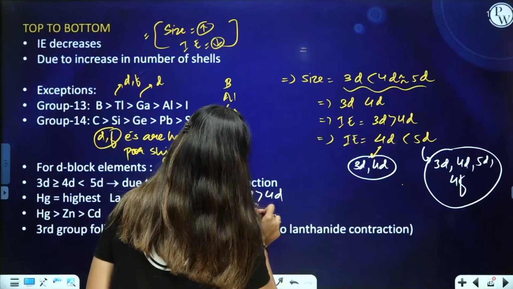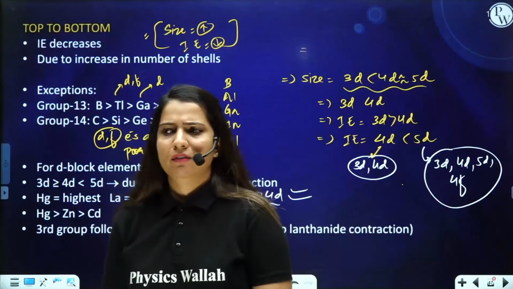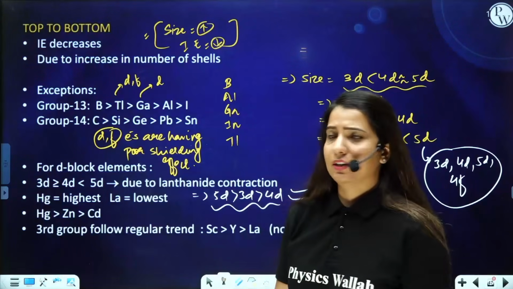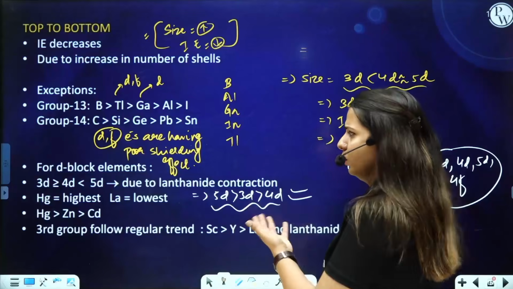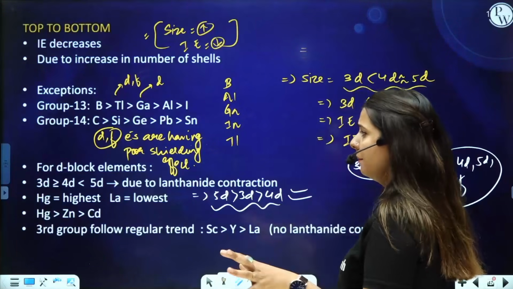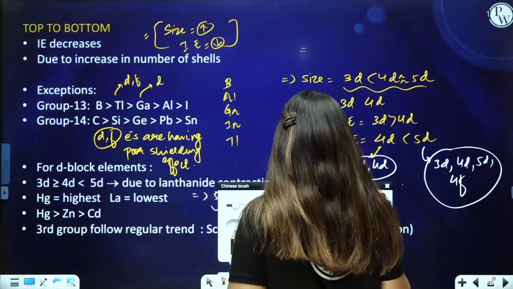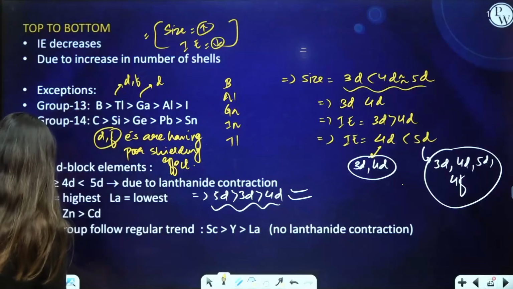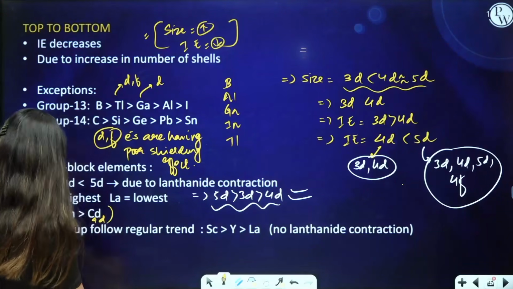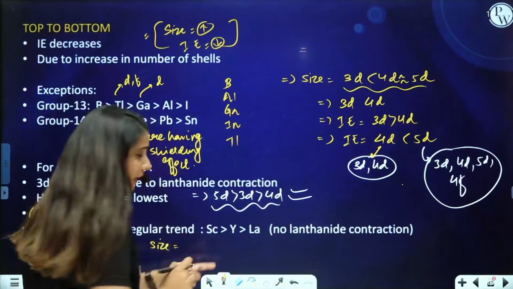This will be the order of the ionization enthalpy for your D block elements when you are moving from top to bottom. We will discuss it in a deeper sense in the D block elements in class 12th, but this much is fine. I think you can relate with my words, and that is more than sufficient, I'm telling you, okay? But you know that mercury is present in 5D, zinc is present in 3D, and cadmium is present in 4D, and the third group has the regular trend. If I talk about the size, I have already explained this thing.